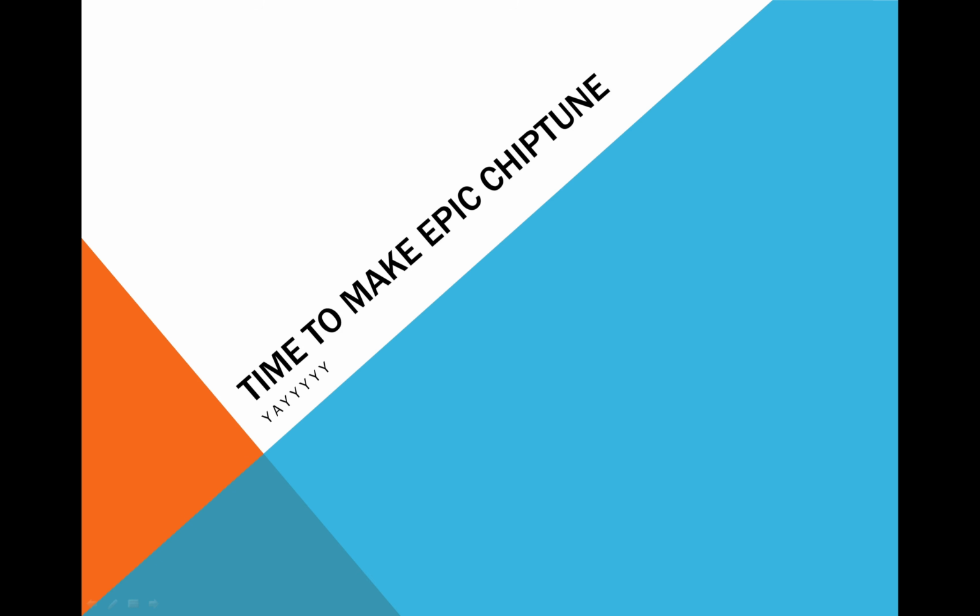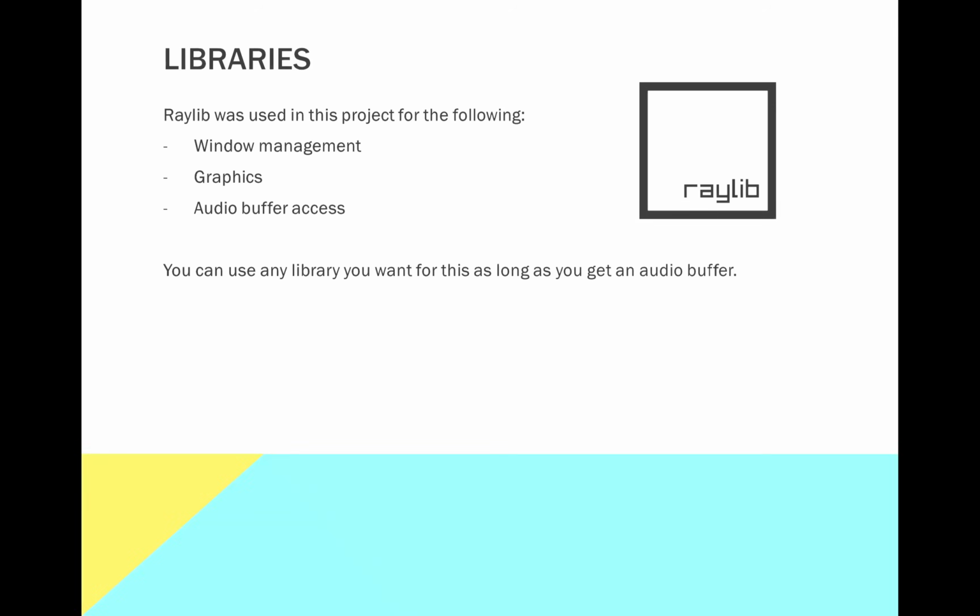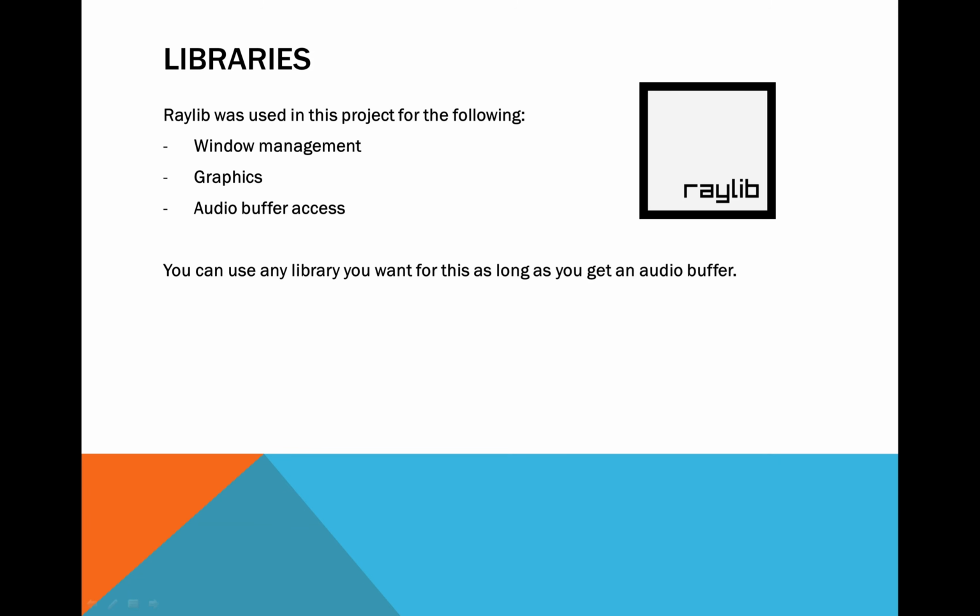The cool thing with this is that you can design your own music format. Second, until this point, I've been showing code that looks like C. This is because for this project, I've been using C and a library called Raylib. Raylib provides, among other things, cross-platform window management, graphics, and access to an audio buffer. None of the code I've discussed is specific to Raylib or even C, and the concepts will transfer over to anything else that affords you an audio buffer.